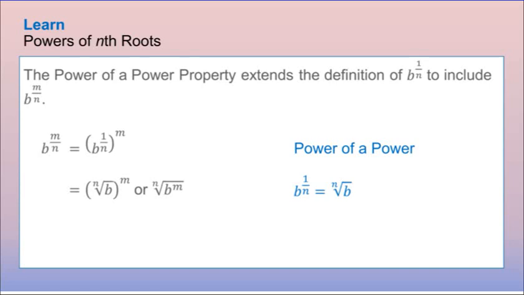And if you put it as a radical, the exponent is on the outside, and then the denominator of your exponential is your root, your index. The m goes as your exponent on your base. So you can either write this way with parentheses with the exponent on the outside, or you can put the exponent on the inside of the radical.